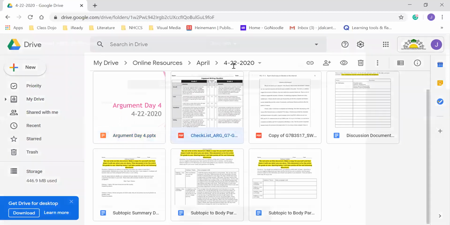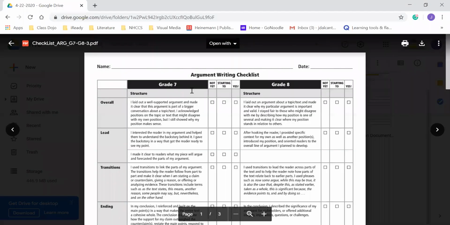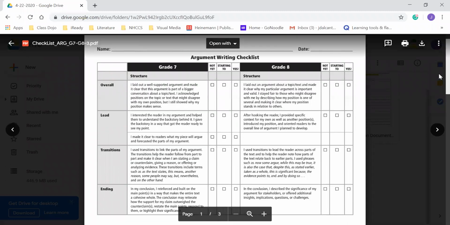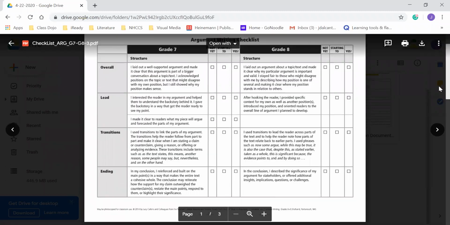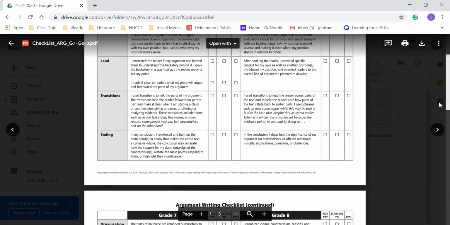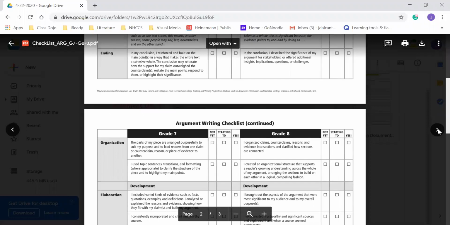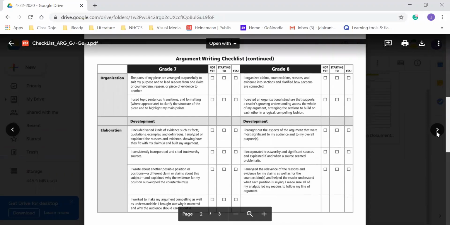So this checklist, you guys have seen this before. I gave this to you guys earlier in the year with this layout. I'll be sharing this with you guys as well. I'm going to scroll through this a little slow so that way you guys can pause the video and take it in. But I will be sharing this document with you guys. I'll probably just share the folder.